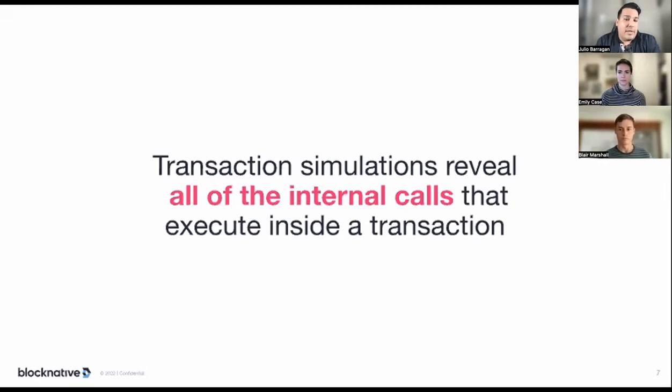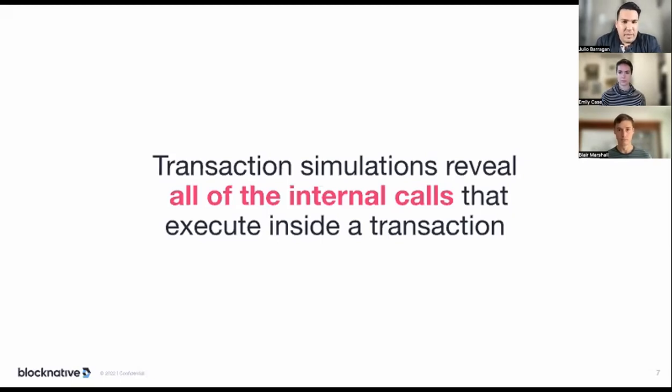So sometimes a single transaction on a smart contract can result in dozens or even hundreds of internal transactions that interact with either numerous other smart contracts, or they might just distribute value to a host of different wallets.